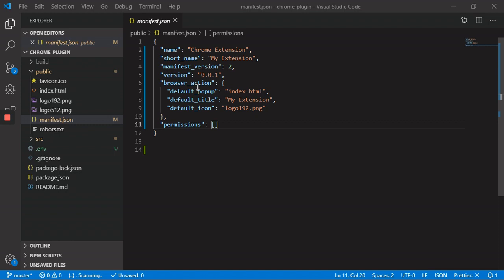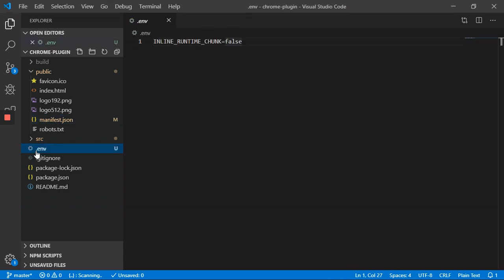So to get rid of this problem, we have to define the .env file in the root folder, where we specify the inline runtime chunk to false, so that our final build can run as the Chrome extension.